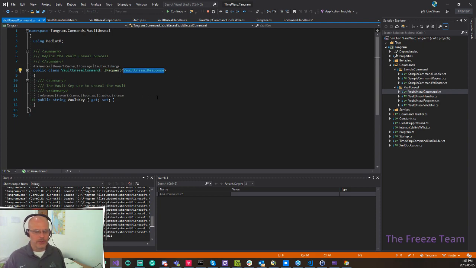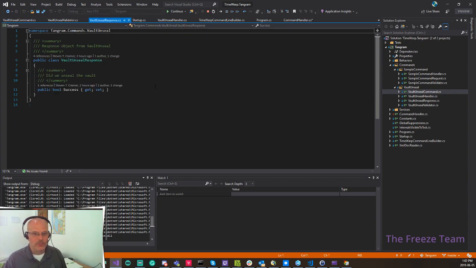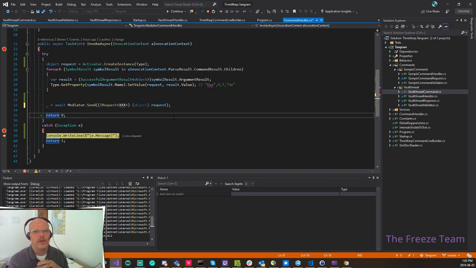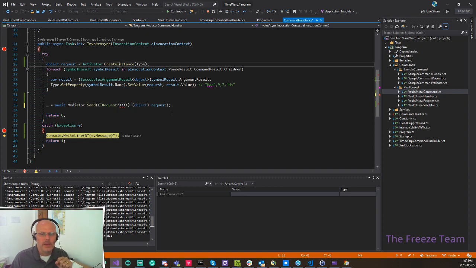So when we parse through these, I'm not sure if I have the generics picked up in there. Like I said, I haven't touched this since last week, except for about 5 minutes, when I put this back to where we could duplicate the error. This is the response we're expecting back, which is trivial. So this generic command handler creates an instance here. And the problem is this type is correct, but we don't know the generic parameter for this.